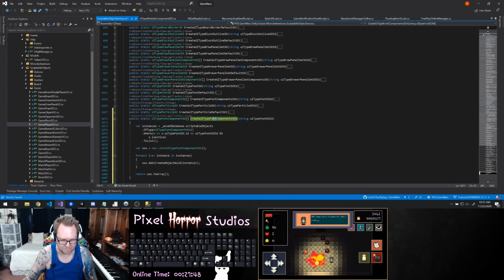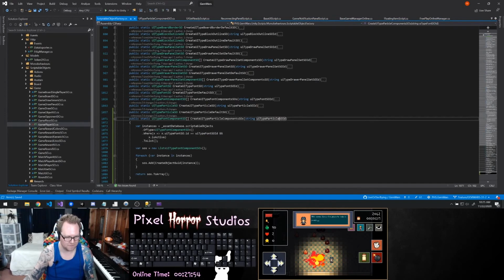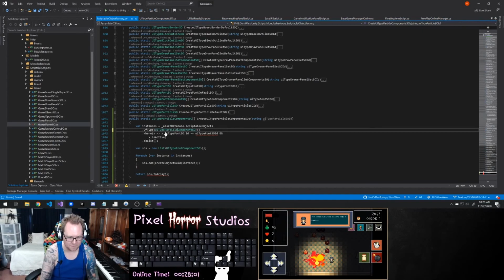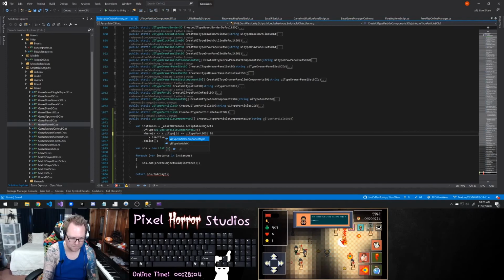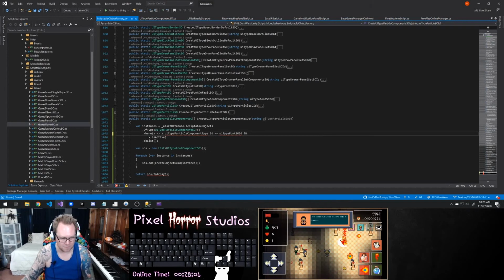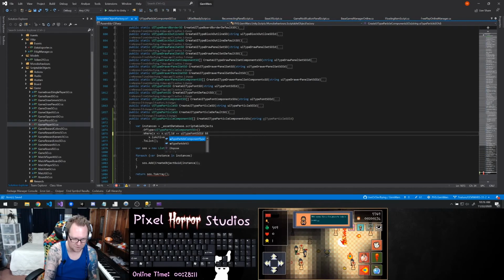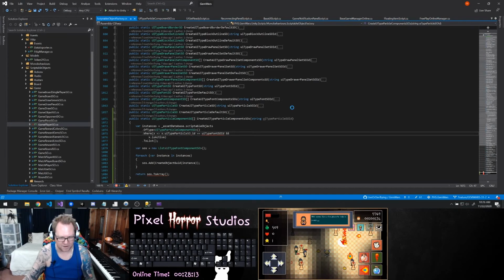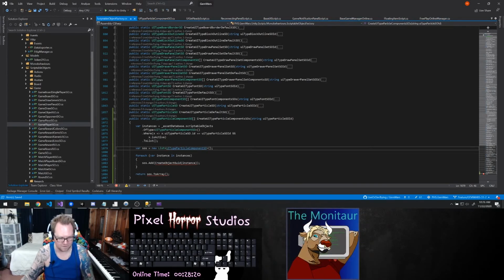Create UI type particle components. This is a UI type particle SO.id. Like that.